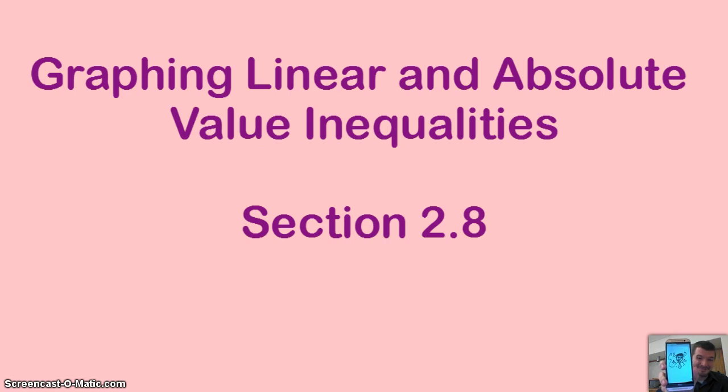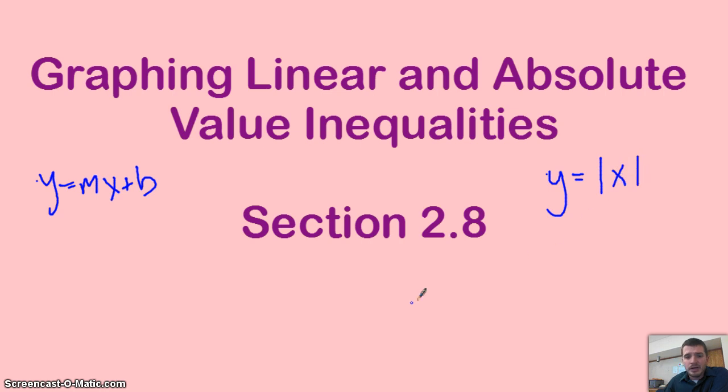You're welcome. Alright guys, so last one for the chapter. Again, we're going to talk about graphing linear and absolute value inequalities. Now you're going to need to remember the form y equals mx plus b for the lines, and then remember that the parent graph for the absolute value is y equals absolute value of x. Again, now we're going to add a couple different things in it that's going to make it into more of an inequality type thing, where a lot of the same rules that you remember from before are still going to apply. So get excited. Here we go.